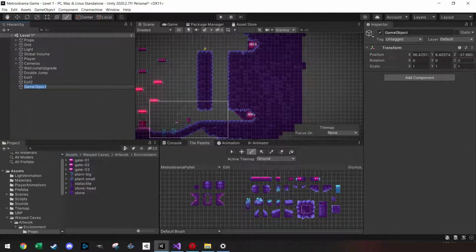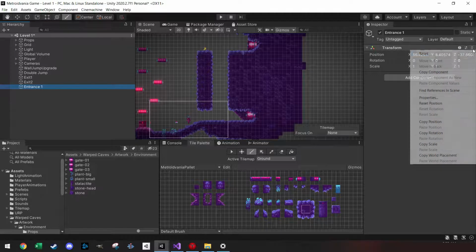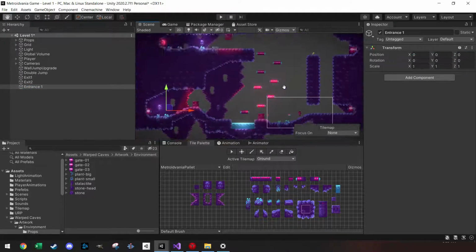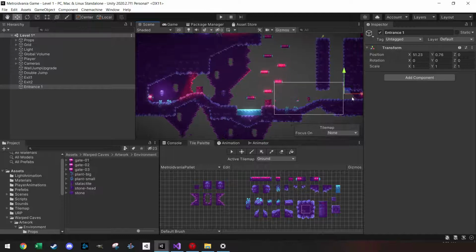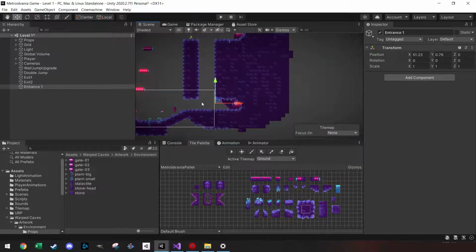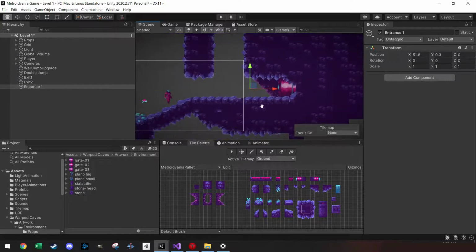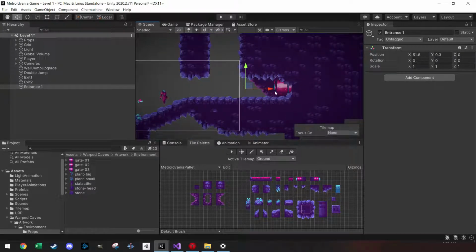Let's create an empty, and as always, let's call this entrance 1. And let's make sure to reset the transforms. Where is it? There. And you have to consider now this entrance 1 should be the position where the player spawns once it enters the scene.